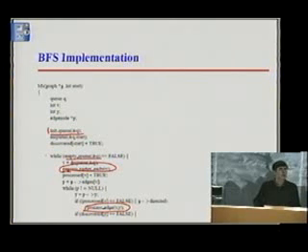Process vertex means, in this case, it's a subroutine that we can call that will do something on the vertex right at the time we start exploring it. After discovery, but before we explore it. And process edge is going to be a routine that we can call that will do something when we actually go and check out an edge, if we have an edge from X to Y. We're going to call it only once for each edge, and that's process edge, okay?